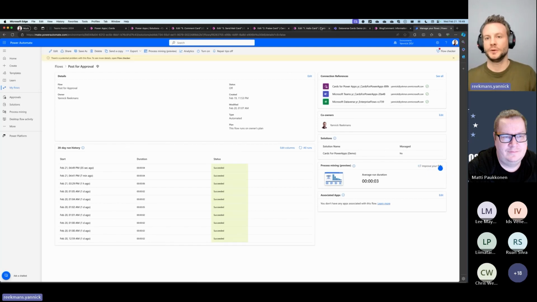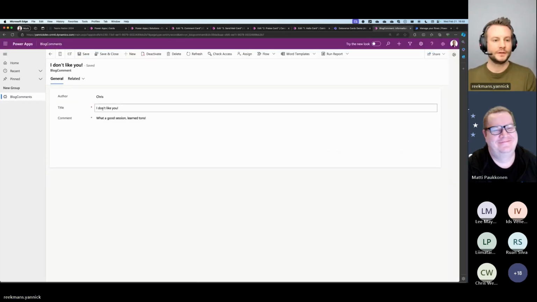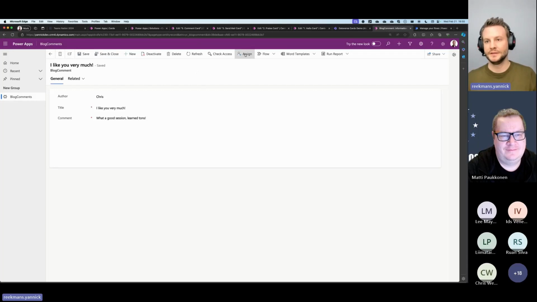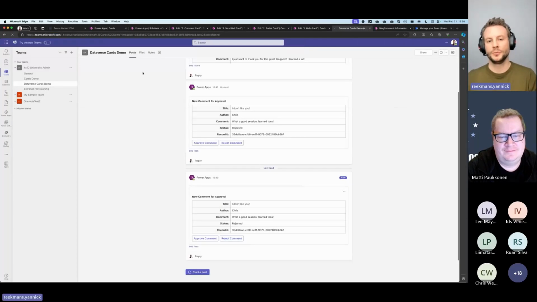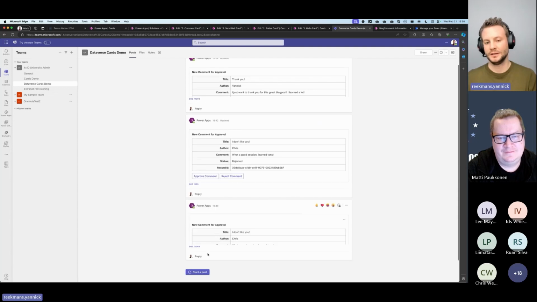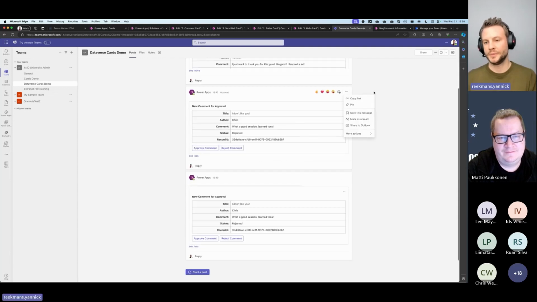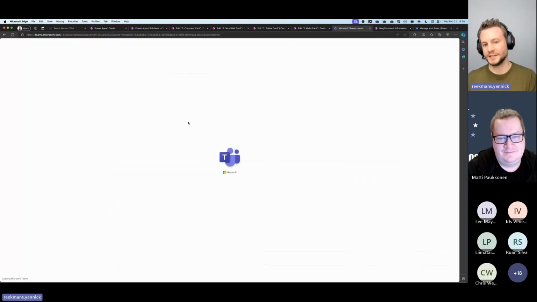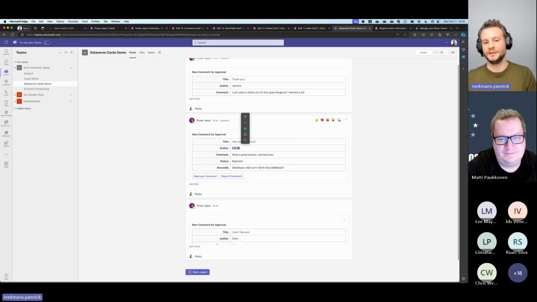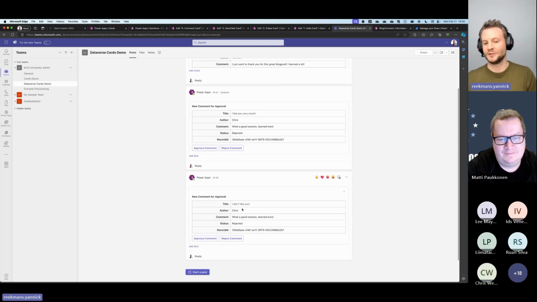Is it doing something? Anyways, so it's turned off. You will see that all of the instances of this card are updated, but it might take a while because there's caching in there. So see, it's not updated yet. I'm not sure if it will automatically, or if you have to be patient and reload this, and then it will fetch it. But it will fetch it on the fly, essentially. You can see this one is updated. Yep. This one is not yet. So there's a bit of delay on it, but it's fetching this on the fly.